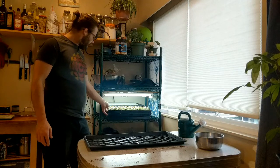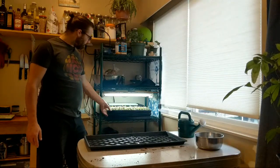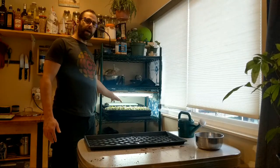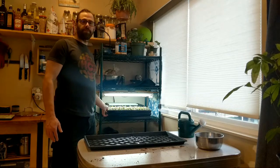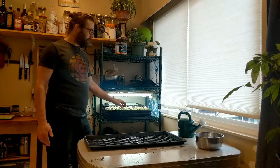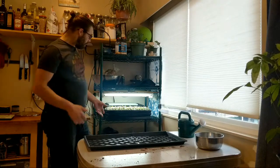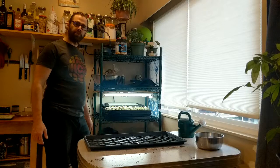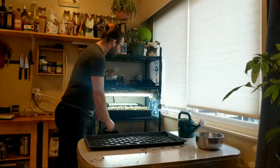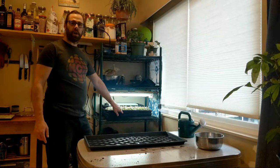If this top tray is growing too fast I can turn off the heating pad. The cement block in the back is 14 and a half pounds; this growing tray is about six pounds and it's going to fluctuate — the crop will add a little weight but as water evaporates it'll lose weight, so it'll stay around six pounds or a little lighter. I can still water it easily with a watering can, but watering from below would require removing the top tray, which I don't want to do. I do not want to disturb these seeds while they're germinating.